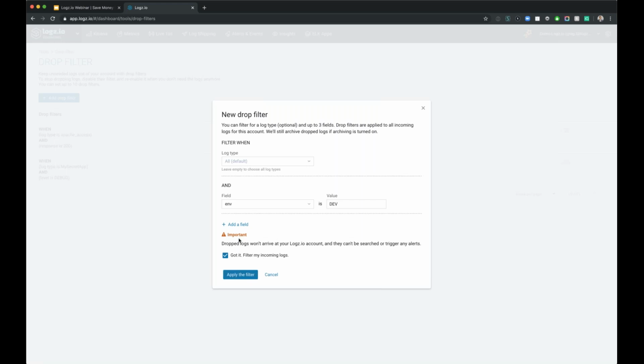Now, important to note, for those of you that know about the S3 archiving functionality that comes with Logz.io, all of the data will actually still get archived to your S3 bucket if that's set up. So that's something that is important to you. It's just important to note that we still actually maintain backups in a centralized location of all of your data. So that's something that comes as an added benefit to you where you don't incur the cost within Logz.io, but you have the ability to re-ingest data. Maybe after the fact, a month down the road, there was a specific set of data that you were dropping via drop filters, you could easily restore it within the context of your Logz.io account.